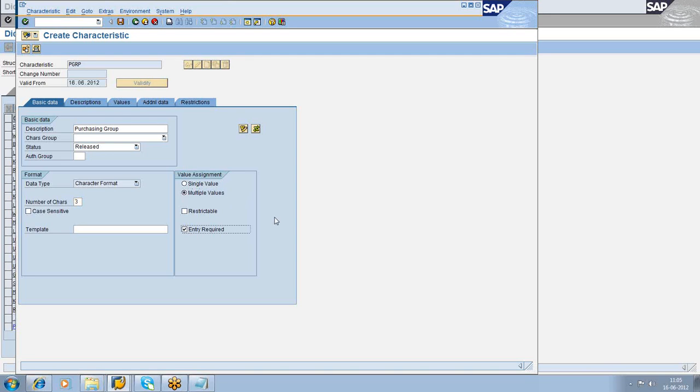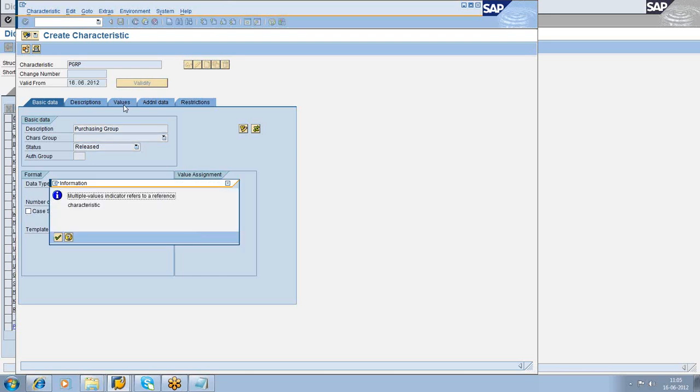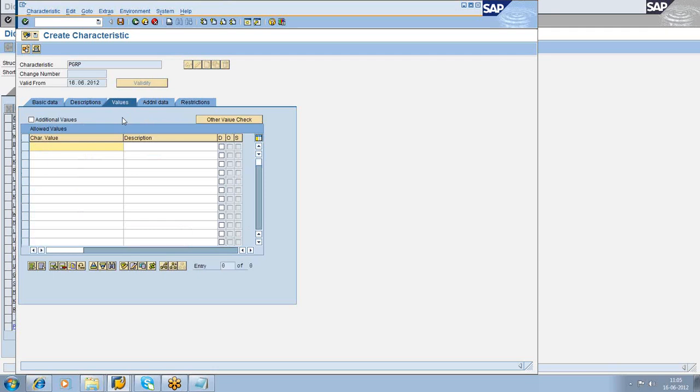Then you can choose whether purchasing group is a 2-character key, 3-character key, 4-character key. And then you go to values. What are the values that you have already set up? If you have any values set up already, something like NIS or something, you can specify those values, or you can even give them at a later point of time.